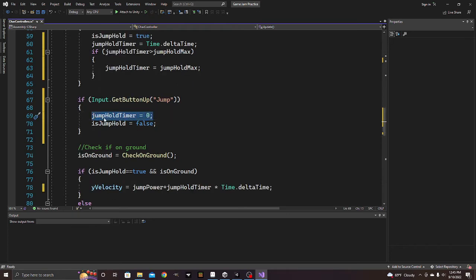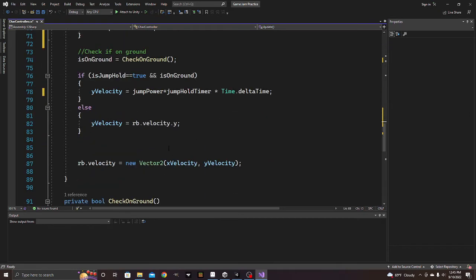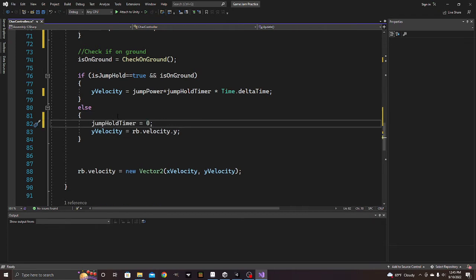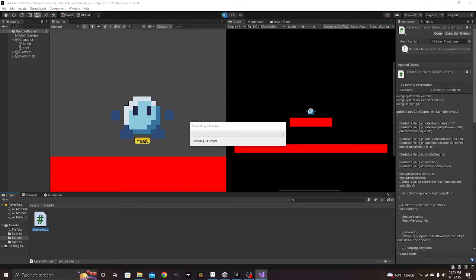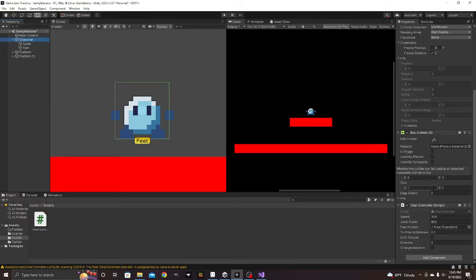No, that's not what we want to do. Is grounded. We want this here, jump hold timer is 0. That means we're not grounded anymore. Else, let's see if that changes anything. All right, it's taking a while to compile this. Let me go to my character, and did I not?